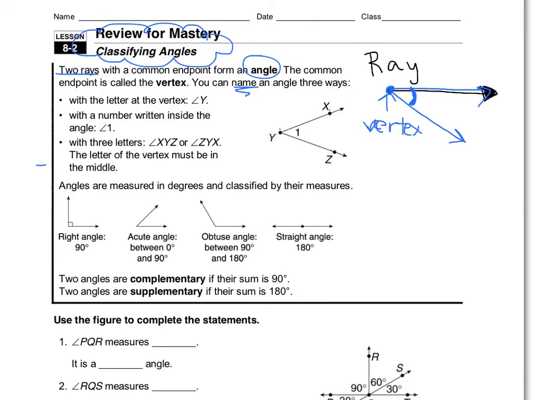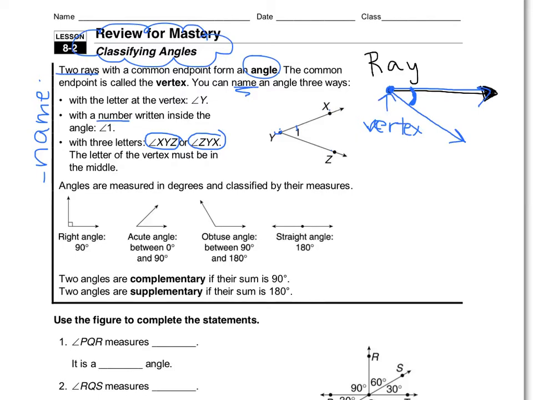Preferably not Fred or Bob, but we can use our letters here to name it. So, here are our suggestions on how to name an angle. You could just say, hey, I got angle Y. But sometimes the diagrams have a lot of letters, so that might be confusing. So, another way you can name it is to assign a number. So we'll call it angle 1. Or you can use 3 letters right here. This is the most exact, most common way you're going to name an angle.